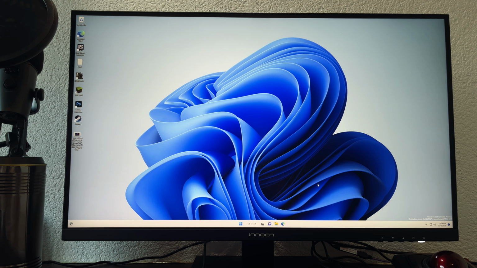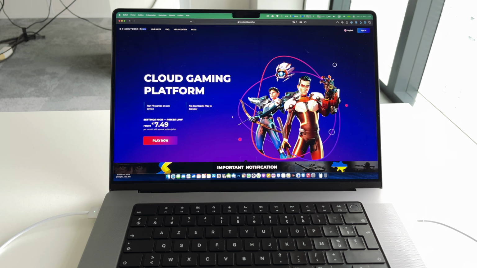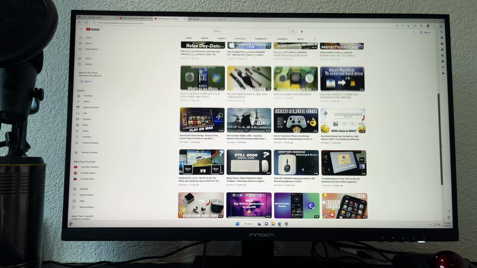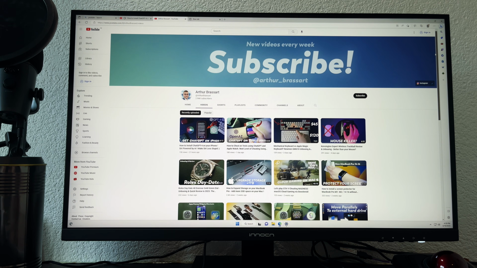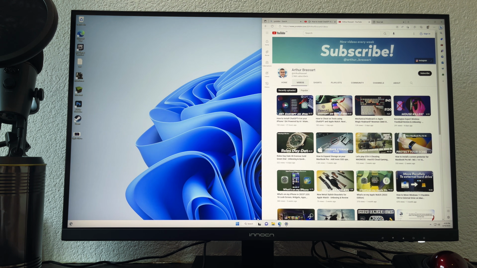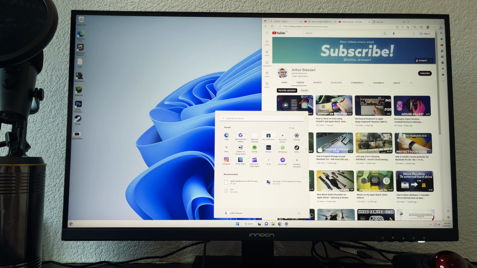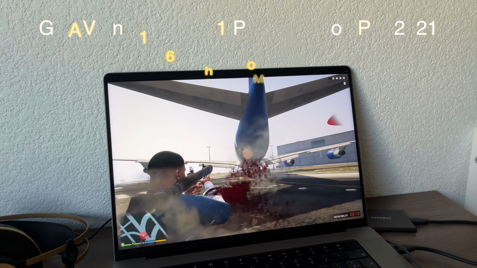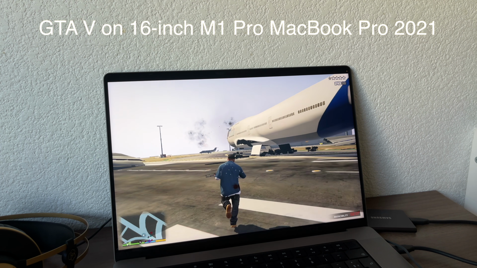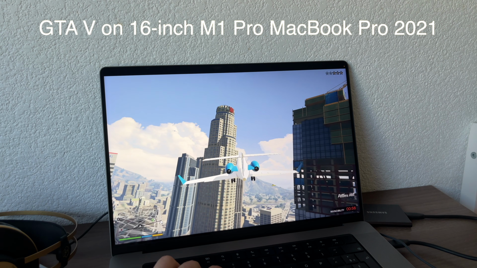Personally, I use Boosteroid.com for gaming because it's just better than Parallels, even though it has great performance on my M1 Pro MacBook Pro 16. I like using UTM because it's a free solution, so why not? I spent a couple of hours configuring my Windows 11 virtual machine and now I can use it forever. Obviously, the best solution among all Windows 11 virtual machines software solutions is the Parallels Desktop 18. Unfortunately, it's very expensive, but you can always use a free 14-day trial to see how it performs for your particular usage.